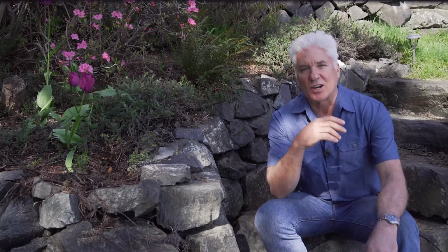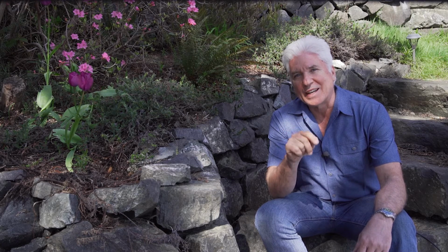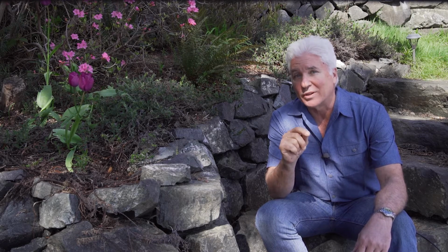So before we get started, take a look at these two shots that I did for a client many years ago and see if you can figure out what are the two elements I added to make the shot a little bit more interesting.